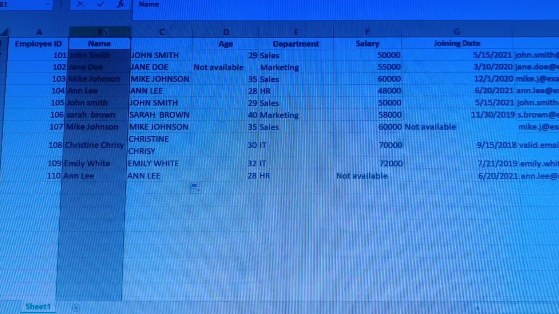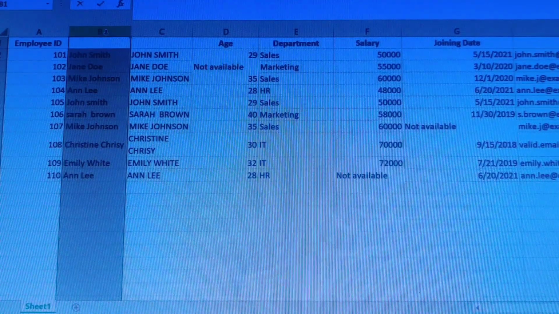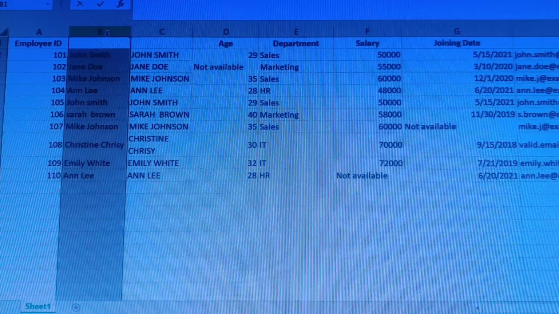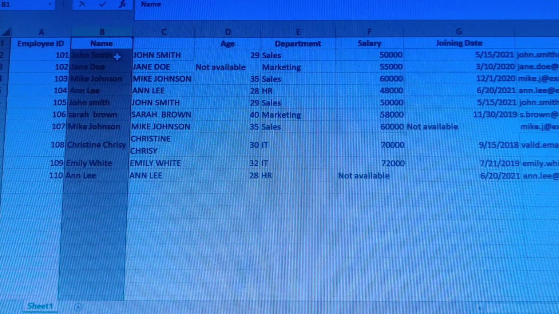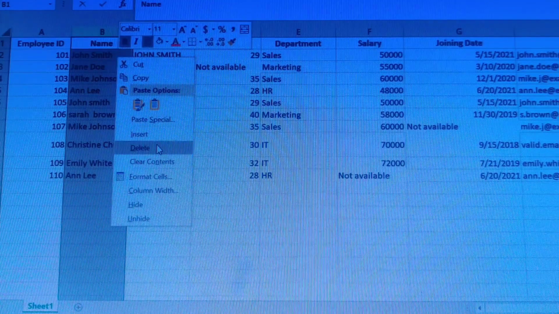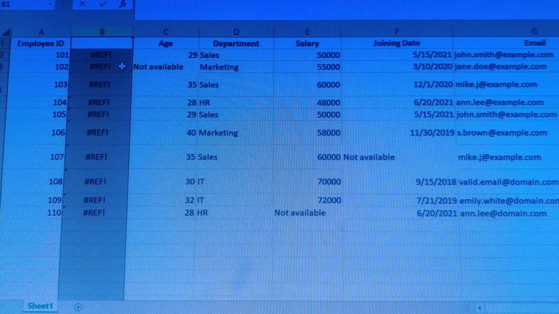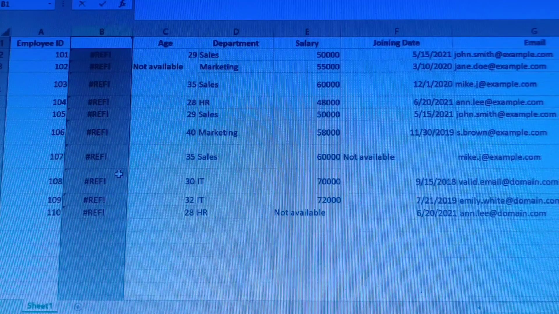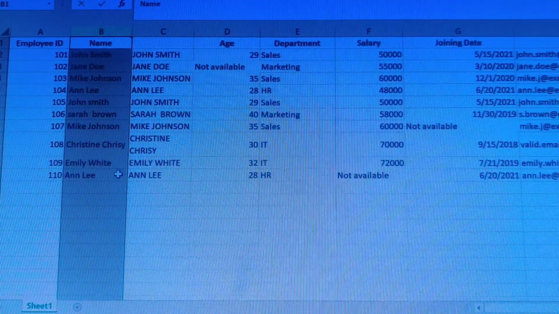But you can't remove the original column, because once you delete the column, assuming I delete my column by clicking then click delete, notice what happens to my formatted names. They're giving me a REF error because the reference cell has been deleted. So let me click undo and show you how you're going to do that.